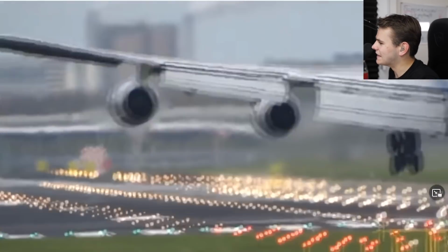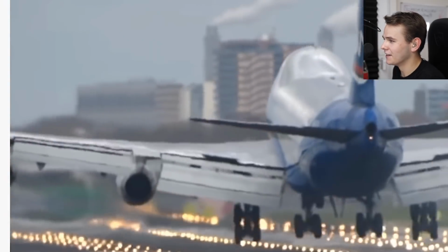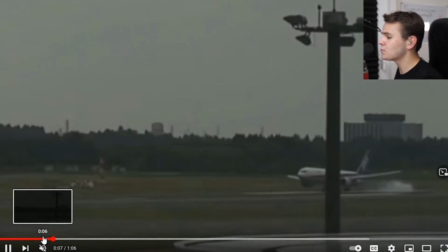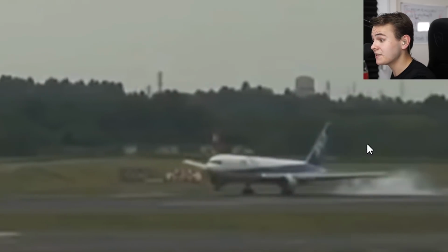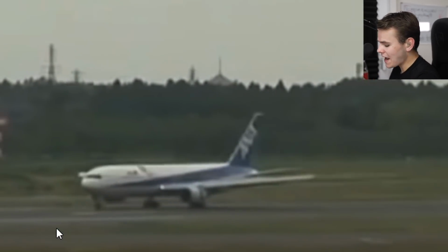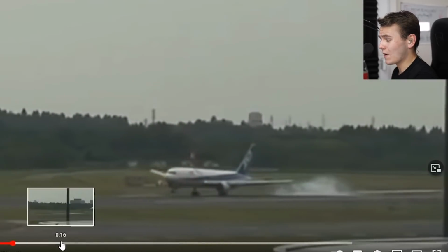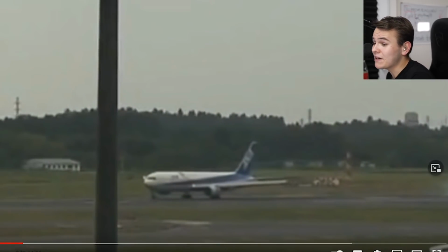By the way, it's not even the gear that I'm worried about, it's the flaps as well, and the fuselage. Which, by the way, does happen sometimes as well. Here we, for example, see a 767 landing done by an ANA flight, right? That did damage the fuselage very well, you can see. But the problem was not really the touchdown rate or anything, the hard landing, but it was really the touchdown here on the nose.